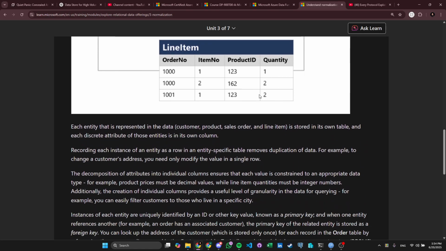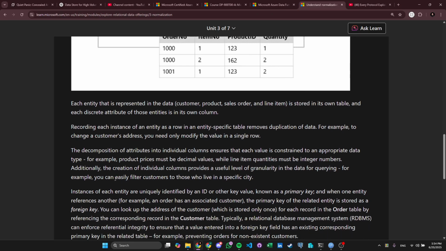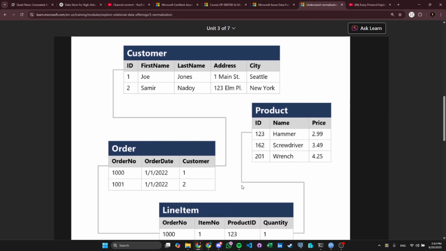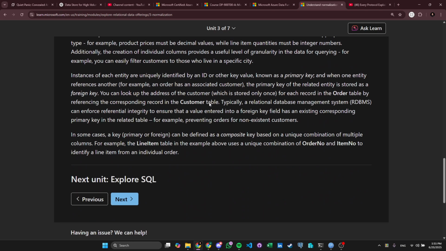Now each column has its own, which makes querying easier and better. For example, you can easily filter customers to those who live in a specific city. For example, I have a million customers and I need to find people who live in a certain city. When I query, I can just set the address to a specific city and it would show me all the customers in that specific city.